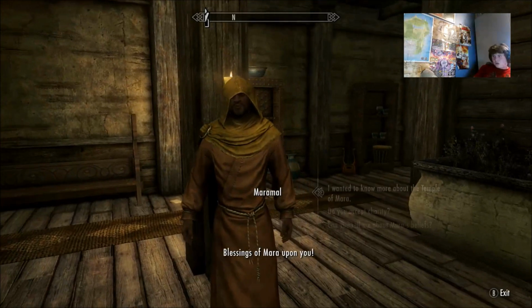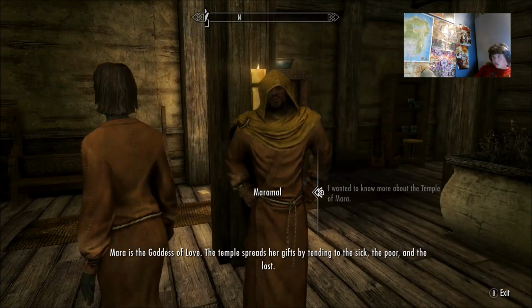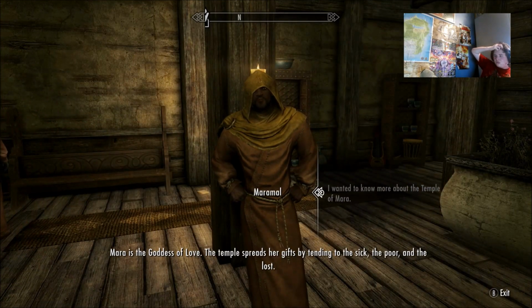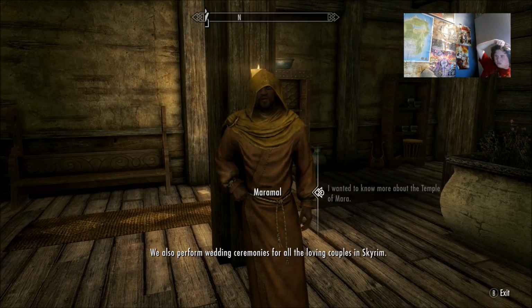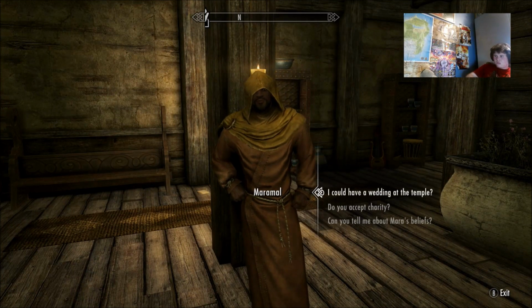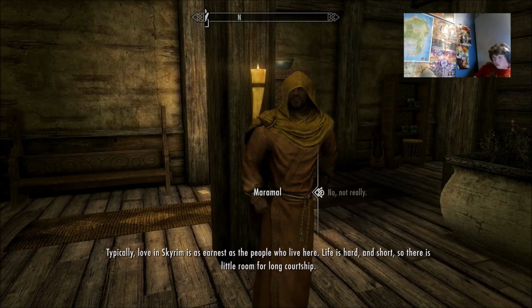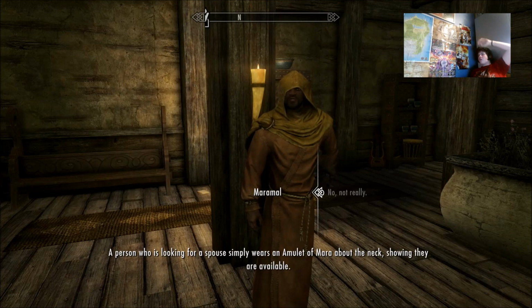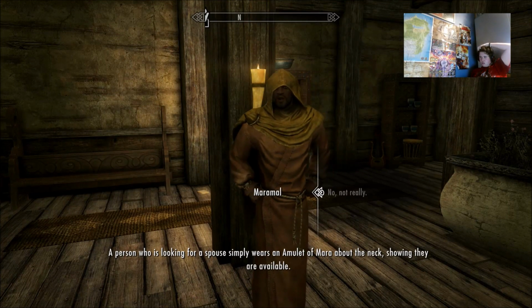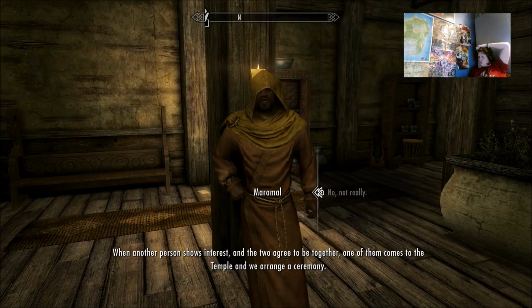Good morning. Blessings of Mara upon you. To her benevolence. Wonderful. Mara is the goddess of love. The temple spreads her gifts by tending to the sick, the poor, and the lost. We also perform wedding ceremonies for all the loving couples in Skyrim. Are you familiar with how marriage works in Skyrim? Typically, love in Skyrim is as earnest as the people who live here. Life is hard and short, so there's little room for long courtship. A person who is looking for a spouse simply wears an amulet of Mara about the neck, showing they are available. When another person shows interest and the two agree to be together, one of them comes to the temple and we arrange a ceremony.